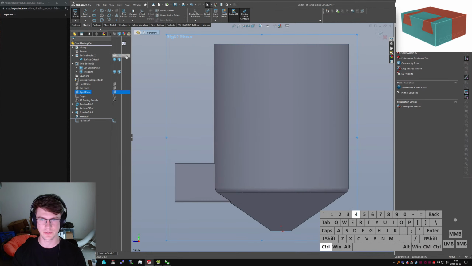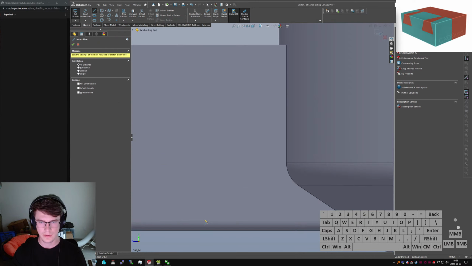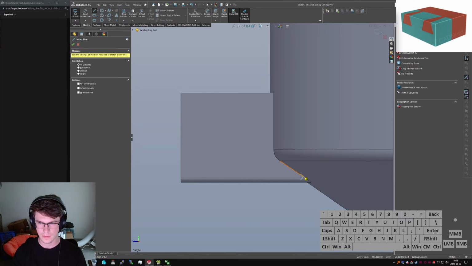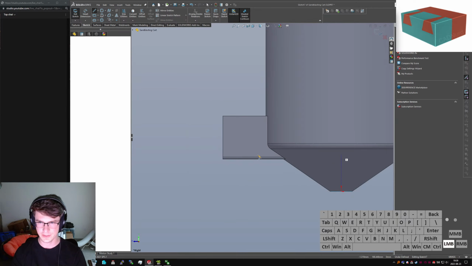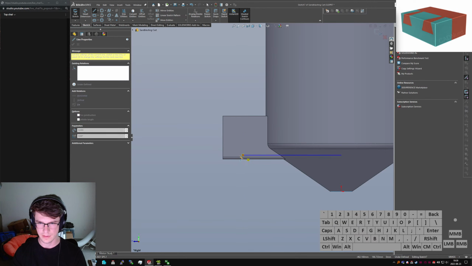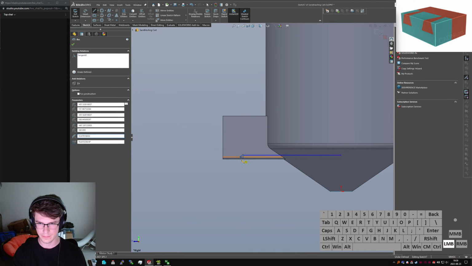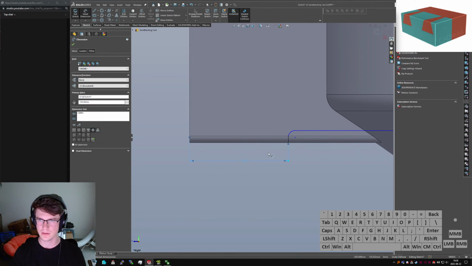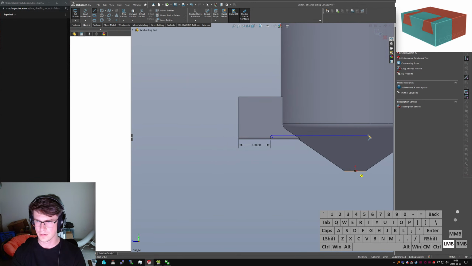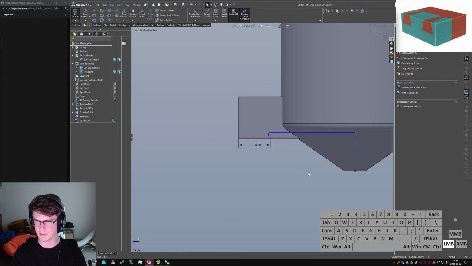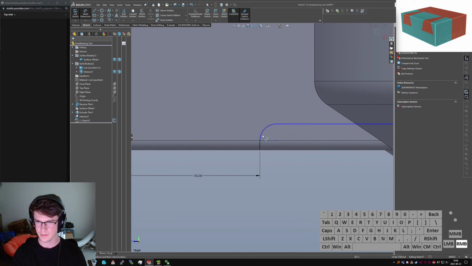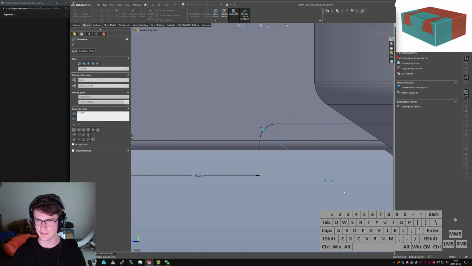Part, features, extruded cut, right plane. I'm going to start from the center line and come over and say probably, let's make this 150 just so it's nice and square. Add this as a, no, come on, get over there. Radius 10 seems about right.